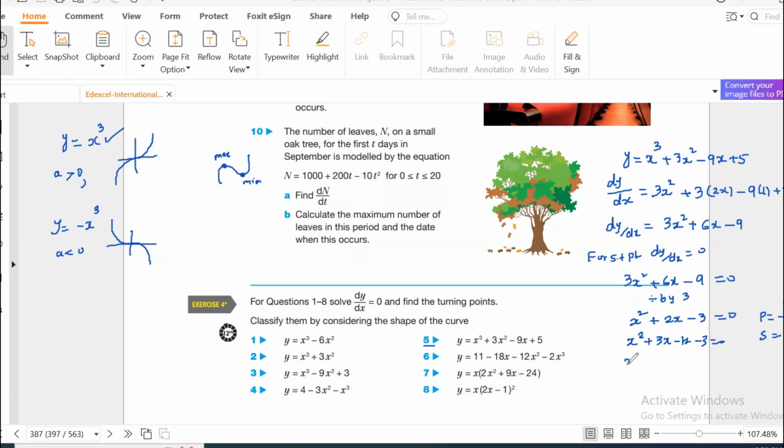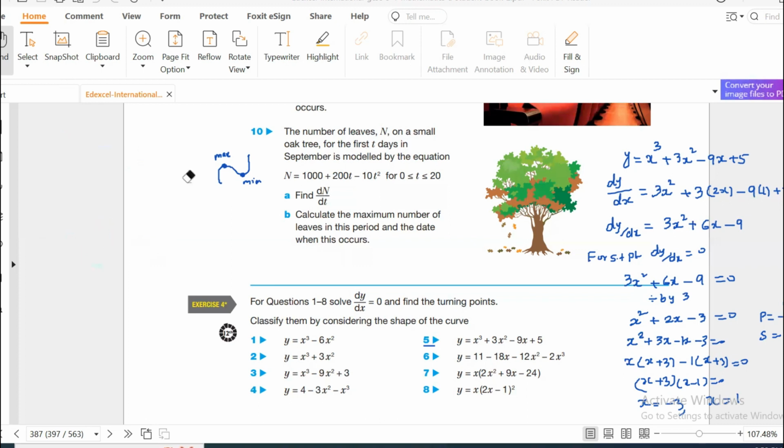So here we will find two numbers. First we factorize x plus 3, and x plus 3 is common, so we are looking at x is equal to minus 3 and x is equal to plus 1. So remember that we have 2 points, and these 2 points we have to replace back in the original equation. So we will find out 2 points. First I will check at x is equal to minus 3.